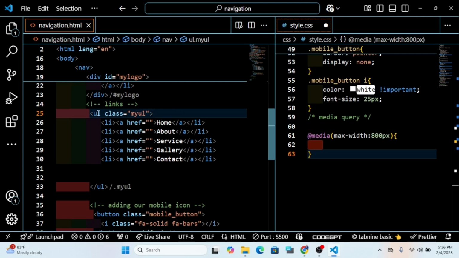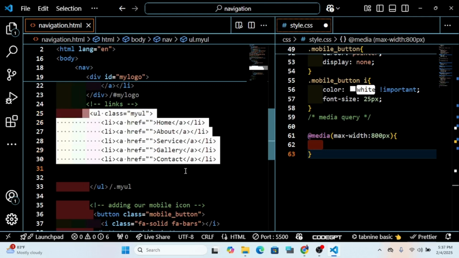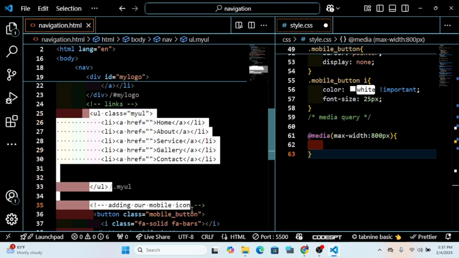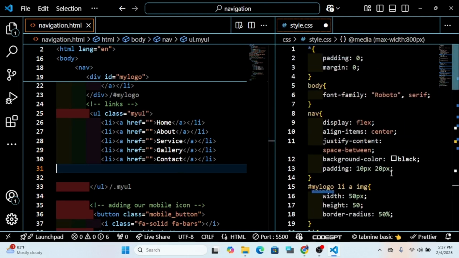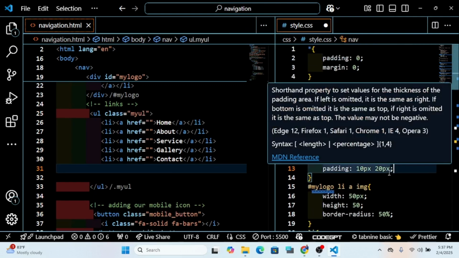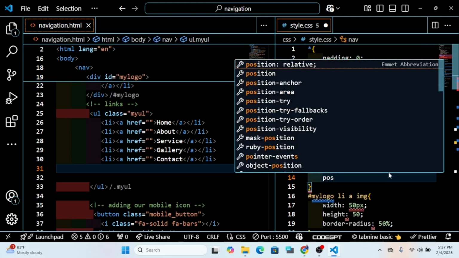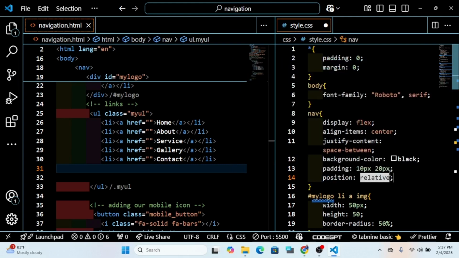These are the children of the nav. So we are going to go to the nav and set positioning. We want the positioning to be relative. When you save, nothing happens.